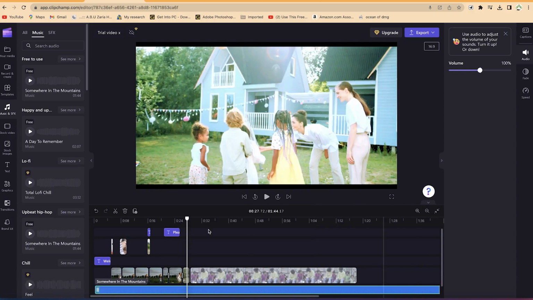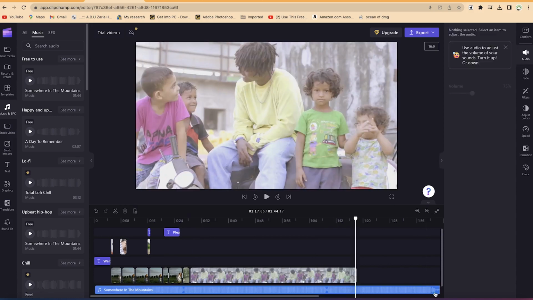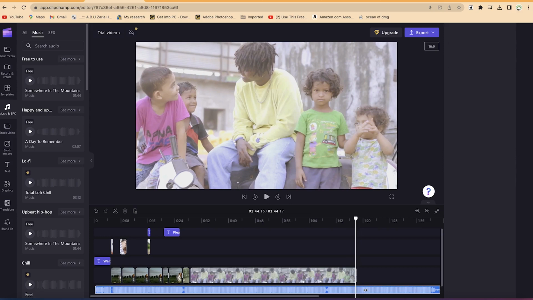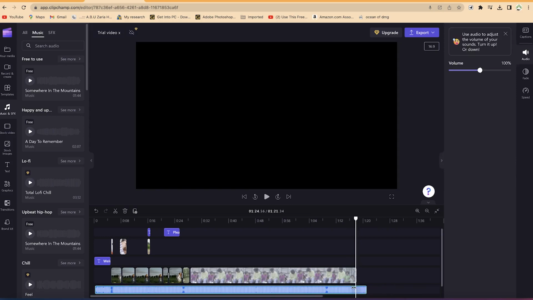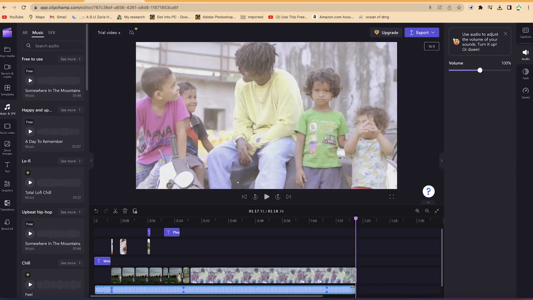Okay, so right now it has finished the importing, and let's say I want the music to stop here. Okay, so I can easily come over here to the edge and drag to trim it until the edge over here. Alright, so I want it to stop here, and I don't want it to end abruptly like this. I want it to have a fade in and fade out. Okay, so we can come to fade effect and we can just try to create a fade out on that particular clip. Make sure you select it and you give it that fade out.